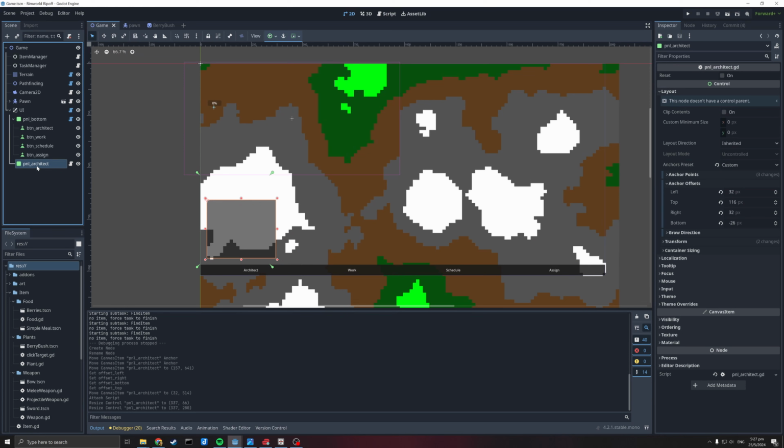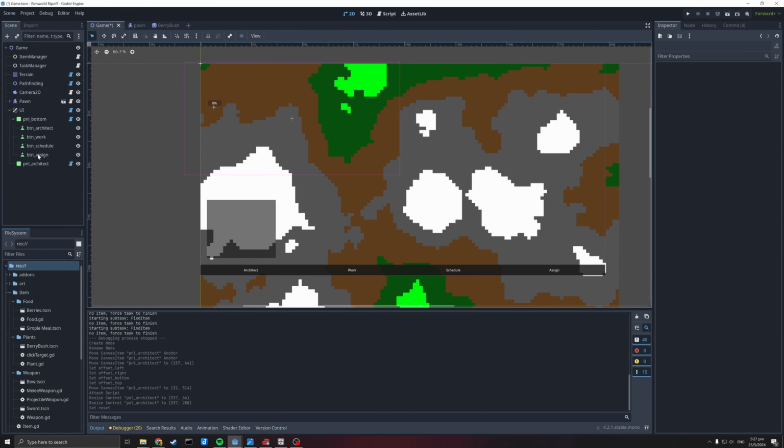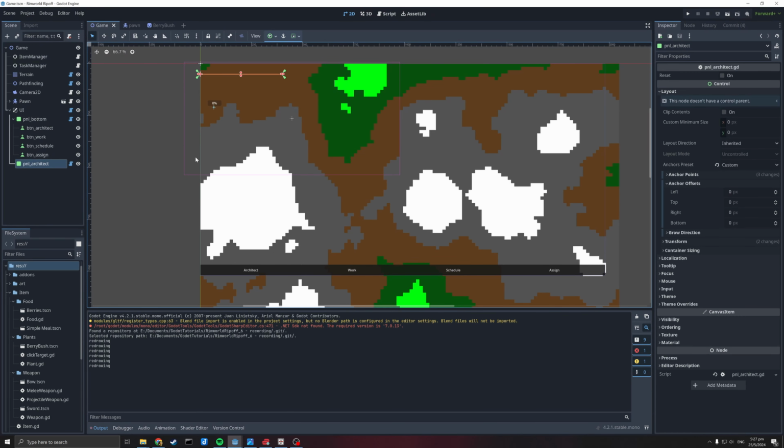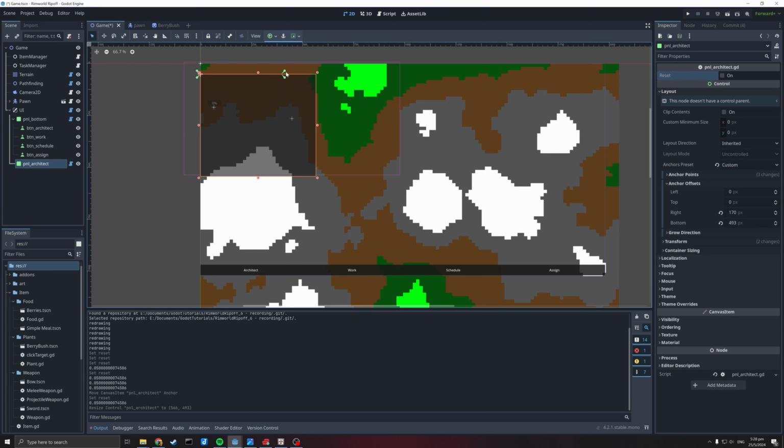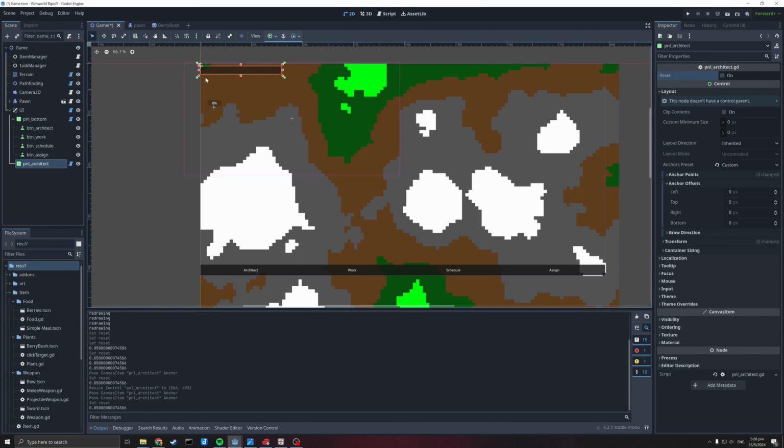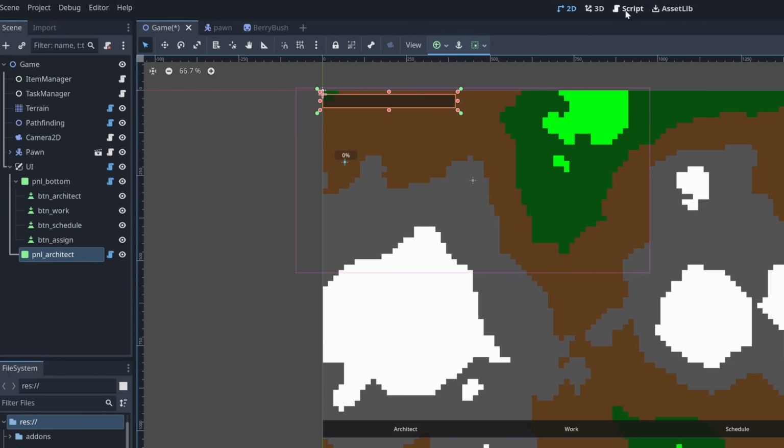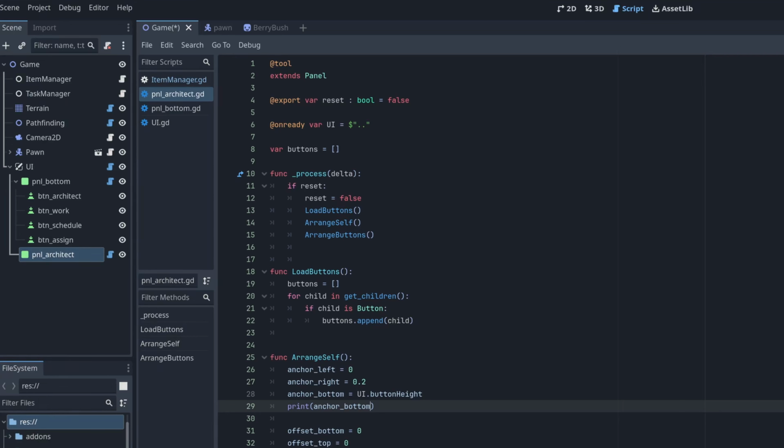Okay, so now when I run this one and I reset it, oh, of course I need to, so I've just added this new tool. I need to reload the current project. So when I run this one now, oh, I've done some math wrong, you can see. It is doing something, but it's locking it to here. So I think oh, I know. It's this. So my anchor at the bottom should actually be 1 minus that, because it's the distance from the bottom.